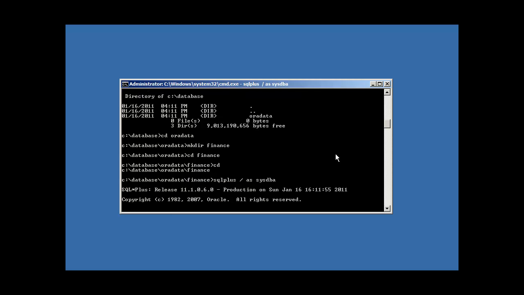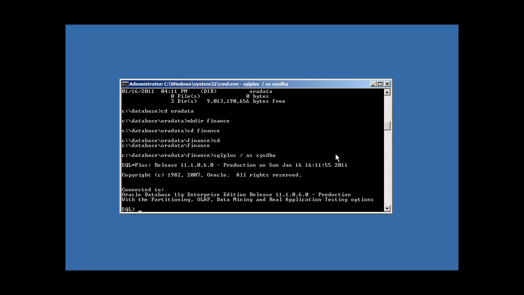We connect to the database via SQL*Plus. Notice how it says connected to Oracle Database 11g Enterprise Edition, blah blah blah. That's because in our last step we did a startup and it failed at the step where it mounts the control file. Again, don't worry about what that means. Okay, but the instance is started. The 150 meg memory chunk is allocated to Oracle, and all the background processes are started. Again, don't worry about what the background processes are. So, now that that's done, run the following command.